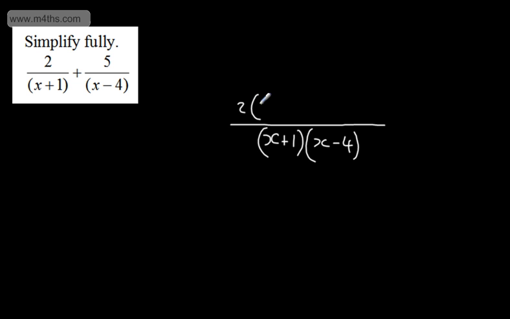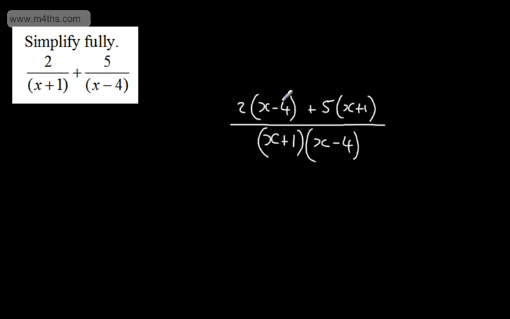Okay, this time we have x plus 1 in the denominator. So 2 over x plus 1 plus 5 over x minus 4. The common denominator is going to be the product or multiple of these two. The way I like to do this is as follows. We're going to have x plus 1, x minus 4. I say to myself, what do I need to multiply this fraction by to get the common denominator? It's the x minus 4. So we're going to have 2 lots of x minus 4. What do I need to multiply this fraction by to get the common denominator? It's the x plus 1. So we're going to have 5, then x plus 1.